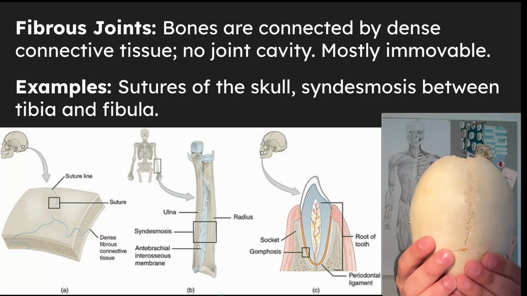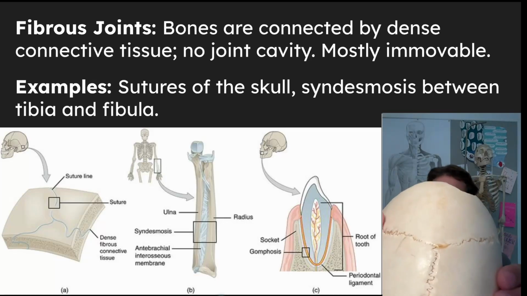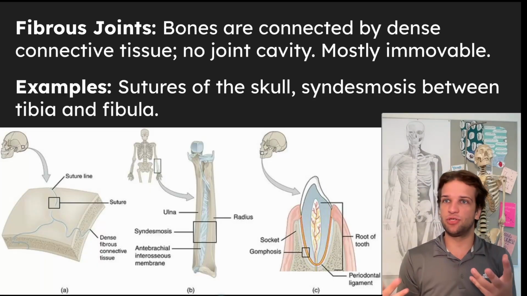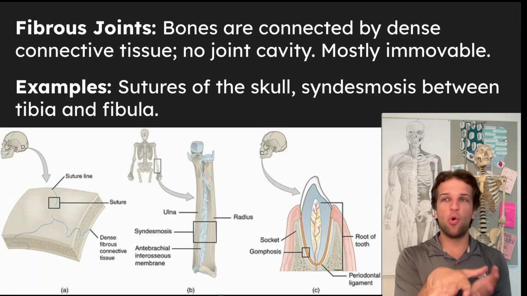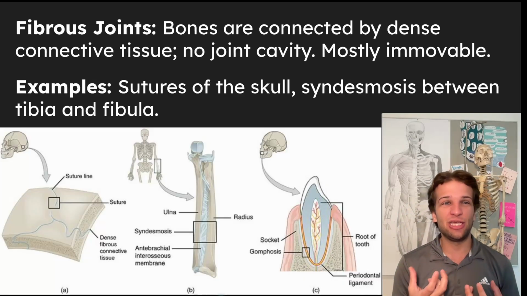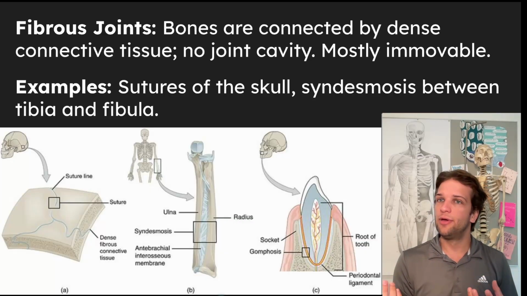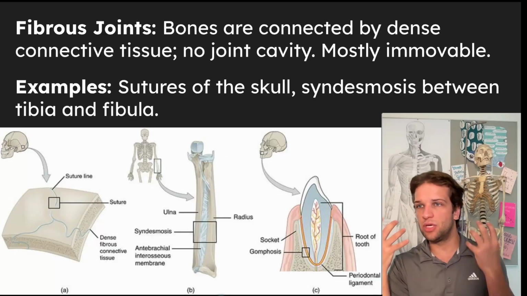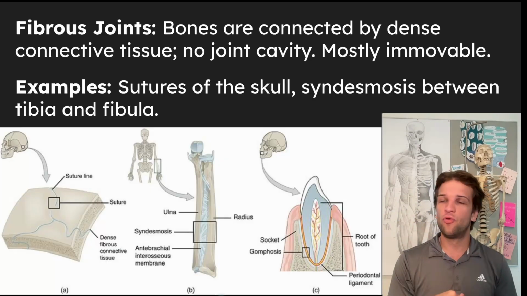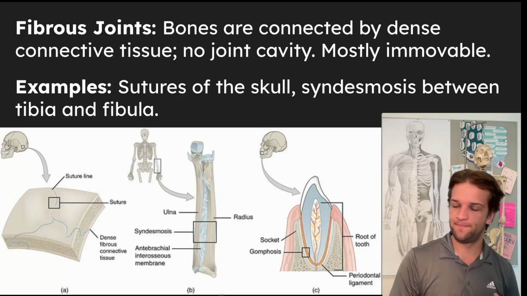When I think about this, I think about sutures. Right? Super easy to see, but what connects them? Well, it's just connective tissue, right? Dense connective tissue. There's no wiggle, there's no movement, there's no sliding. It is locked in there. Same with things like your teeth, right? The root of your teeth locking into place. How does that happen? Well, it's still a joint, right? Your teeth are one bone, the mandible is another bone. And so to make them slot into each other, right, there is this fibrous joint that locks it in place, no wiggle room, no movement.